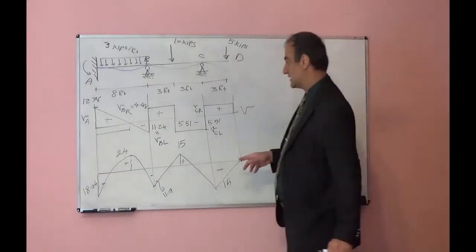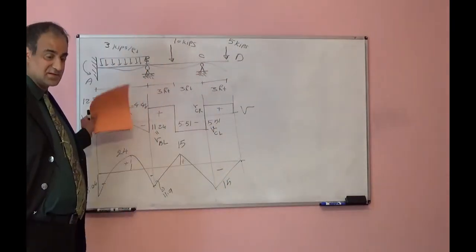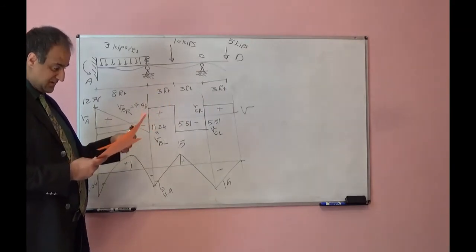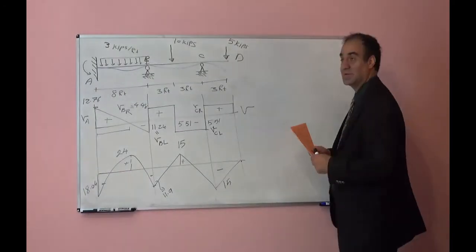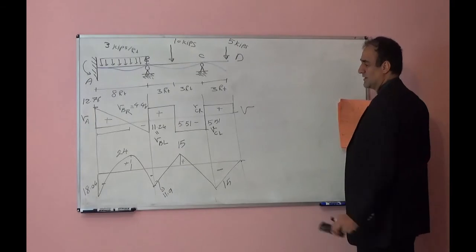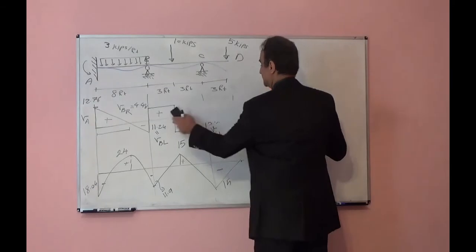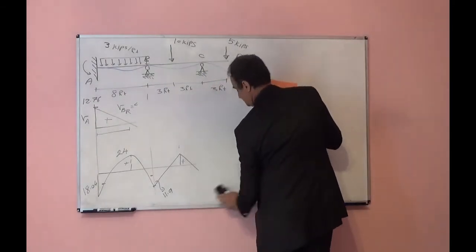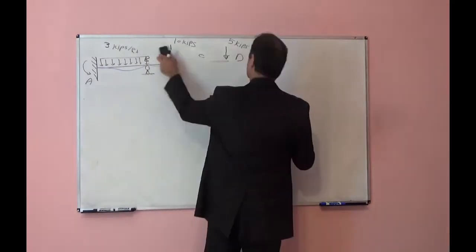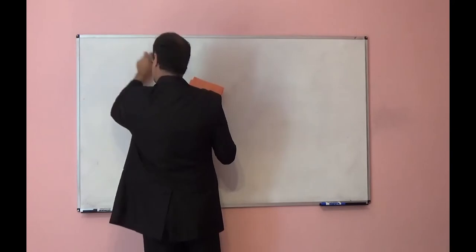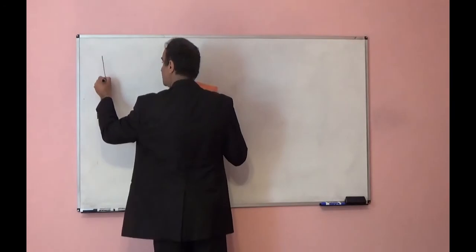Of course, double check these numbers. Maybe I made a little bit of mistake, maybe some numbers a little bit off, but this is the procedure because I did this myself. Maybe whenever I put in calculator I made a small mistake, but it seems right. Okay, let's look at the next example. Next one, it is again one continuous beam.